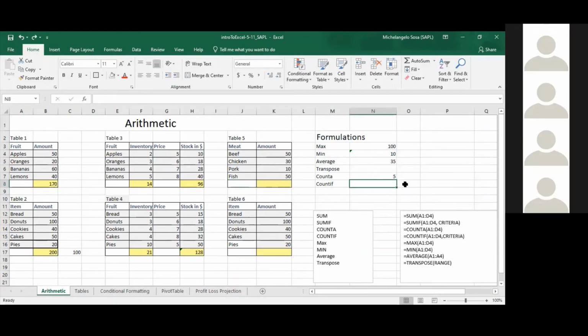And then the COUNTIF. It does the same thing, but you're able to add parameters, just like the SUMIF formula. All right, I'm going to hit COUNTIF, open the parentheses, then I'm going to select this range of things. You know what? Let me change that. And look at the words over here. I'm going to hit comma, just like before with the SUMIF function, and I'm going to open quotations. And I'm looking for specifically fish. And you have to be sensitive to the capitalizations, or else it's not going to find it for you. Excel can be meticulous like that. All right, there's only one fish in this range.